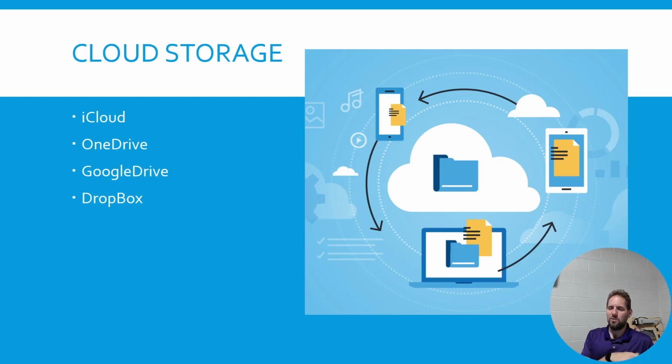Right? It's like maybe I don't want to store my social security number on them, but if they have a copy of my pictures, I really don't care, right? It's like there's not anything that incriminating in my pictures. These are just my family pictures from all my family vacations. So it's a little bit of a give and take. All right. The big benefit to these cloud storage is that it's really easy to share files from one person to another. So we can oftentimes access them through a website or with a computer. Or an application or something like that. So it is a lot of give and take going on here with cloud storage.